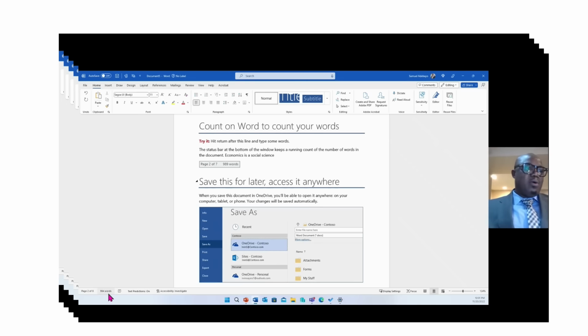And you can see that our word count grew from 979 to 984. Immediately you are typing your word, the word count changes to your recent count.